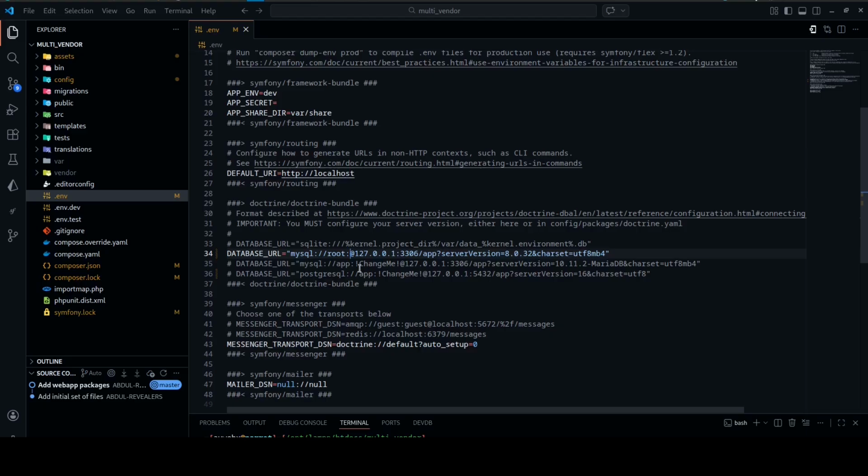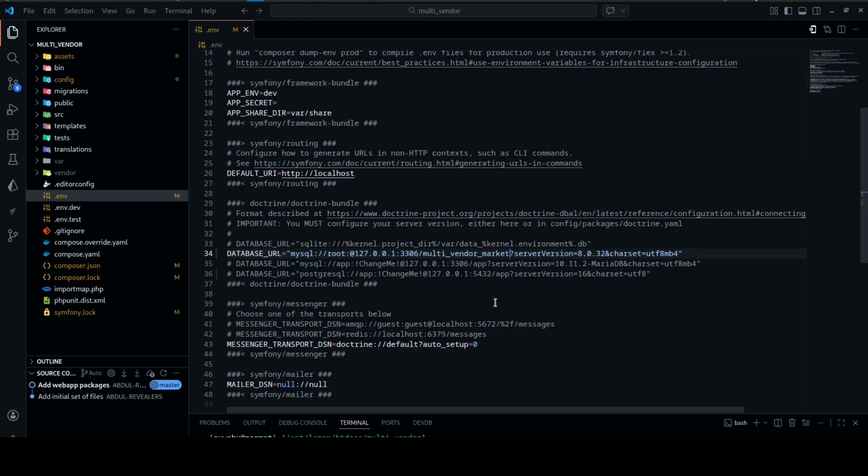Had it been you have a database password, this is where we would add the password. Then here we are going to mention the database name. So you can double click here. So we can call it multi-vendor market. You can call it any name actually.